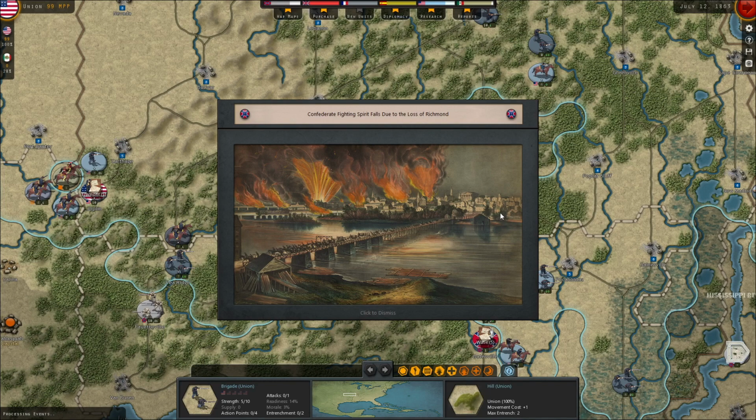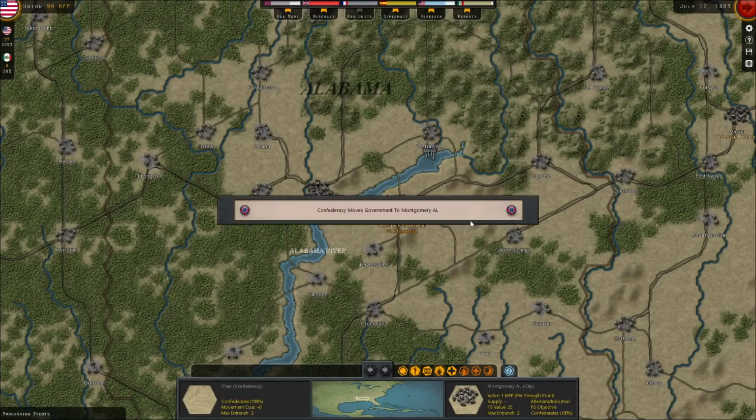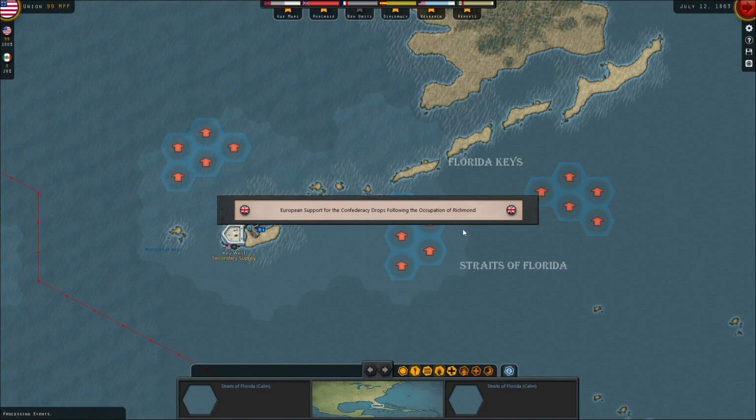Confederate fighting spirit falls due to the loss of Richmond. Union celebrates the capture of Richmond. Confederacy moves the government to Montgomery, Alabama. I hope at least I get a fighting spirit boost. European support for the Confederacy drops following the occupation of Richmond.